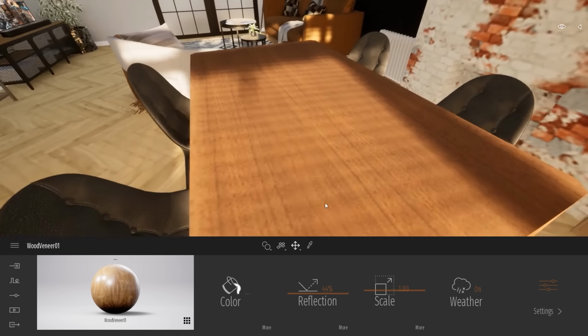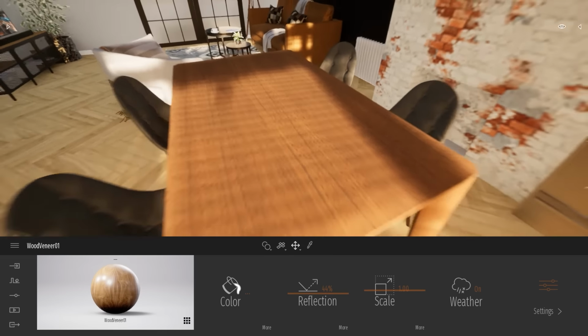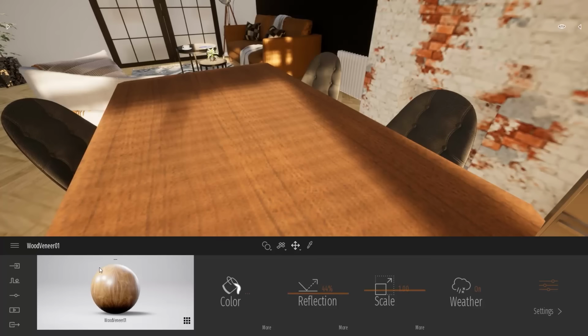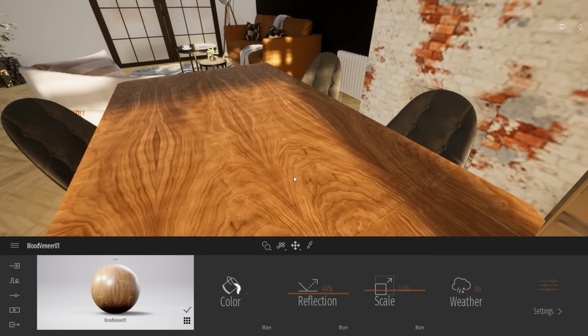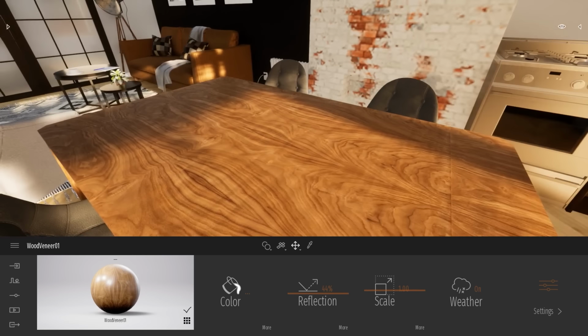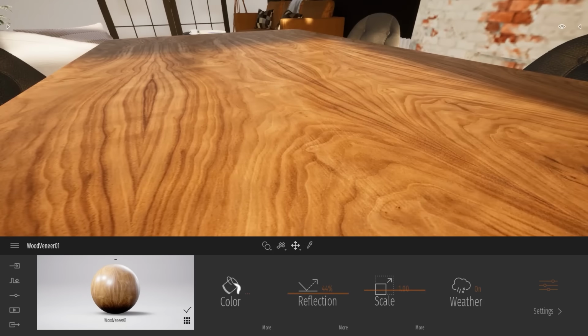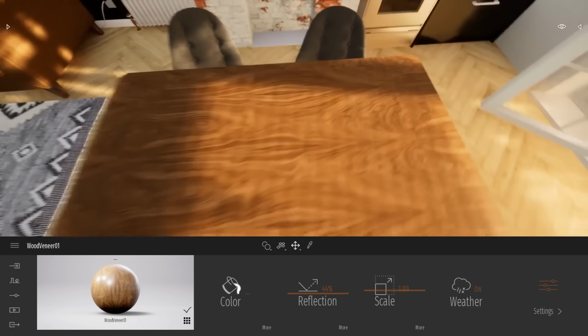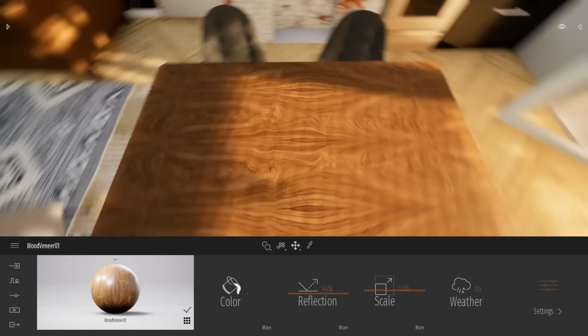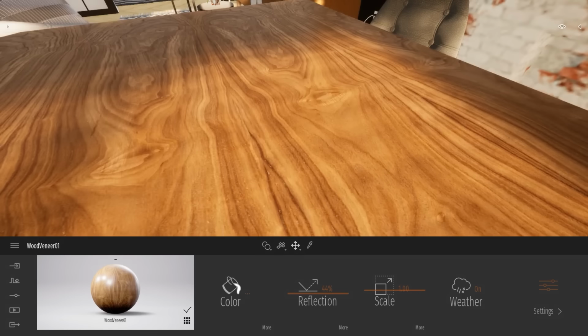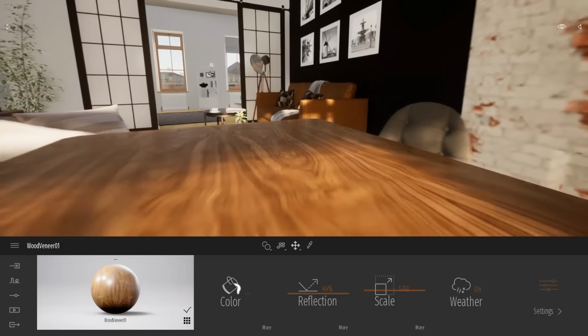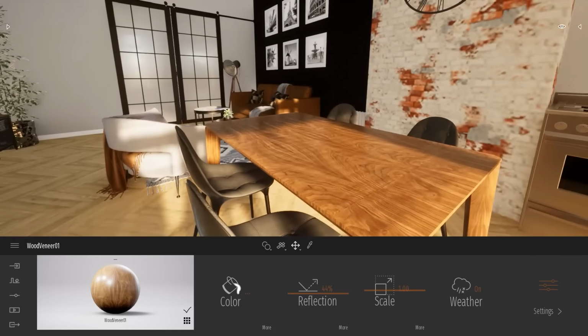Now let's apply this material on this table. So it's a simple drag and drop from this dock over here, from the thumbnail directly onto my geometry over here. So as you can see, first, the material is really top notch compared to what we had just before. Like the quality, the wood grain, the wood veneer, I can really see that it enhances quite a lot the quality of this table.